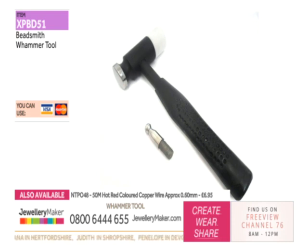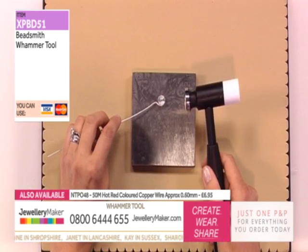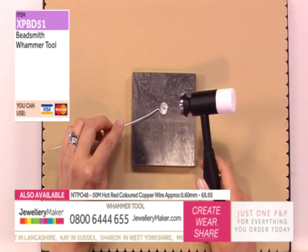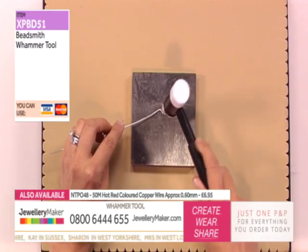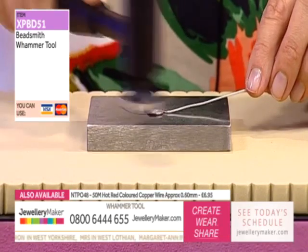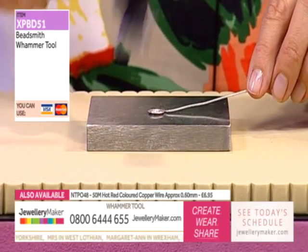The whammer is a must-have 3-in-1 tool for every jeweller. It's a dual-headed hammer which has 1 fixed position head as well as an interchangeable nylon and dapping head, which creates texture, doesn't it, Laura? Though the whammer was specifically created for use on wire, silversmiths will also love this compact multi-purpose tool. Here's a little demonstration of the whammer in action. So literally, ding, ding, ding, ding, ding. Recommend using it with your steel block, which is obviously pictured here.